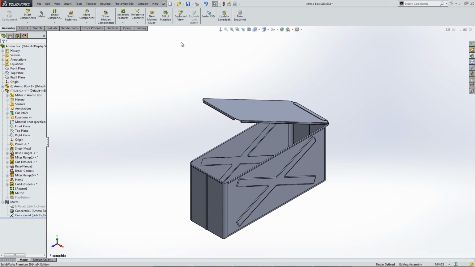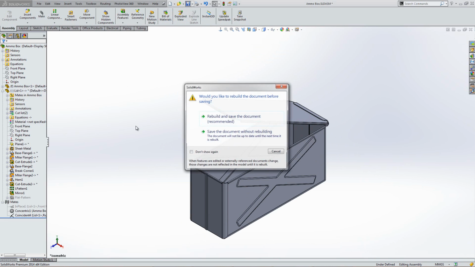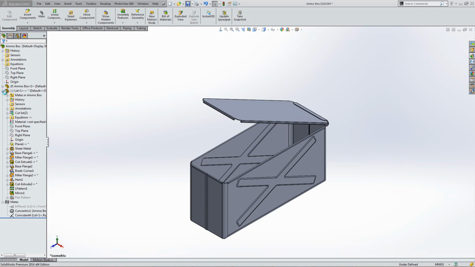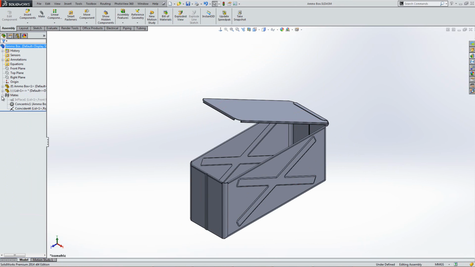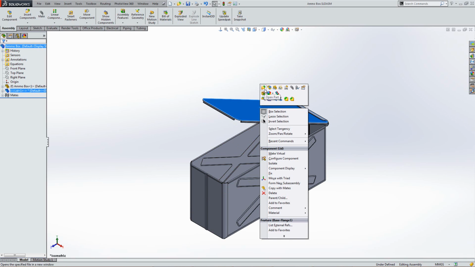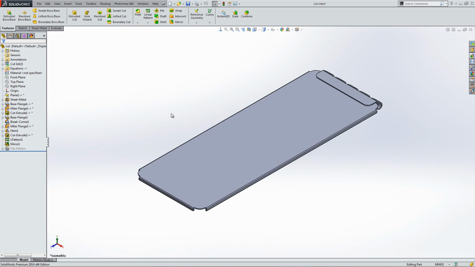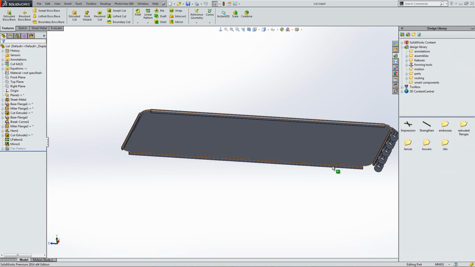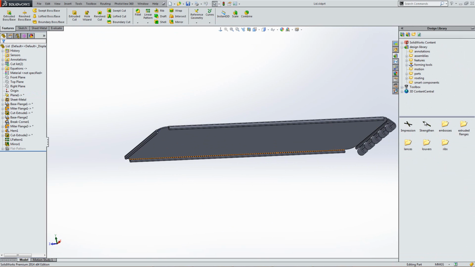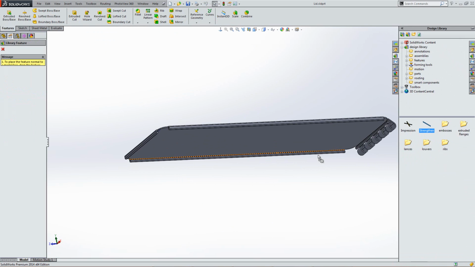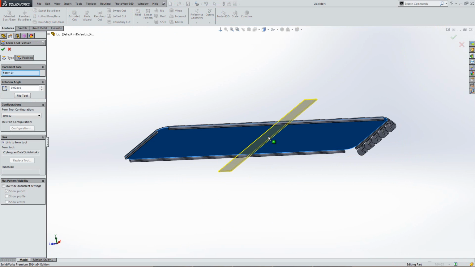Okay, we'll just save that. So we've saved the assembly as well. Just save all, rebuild, that's fine. Now if we want, we can actually insert another impression on the top of the lid here, just to strengthen that. So I'll right click on it and open this part up. Now because it's all associative within SolidWorks, whatever I do in here will reflect back to our assembly model. So I'm going to grab the strengthen, drag it and place it on the underside of this.